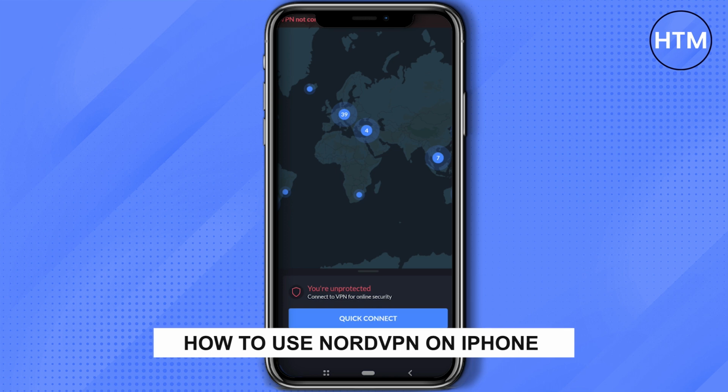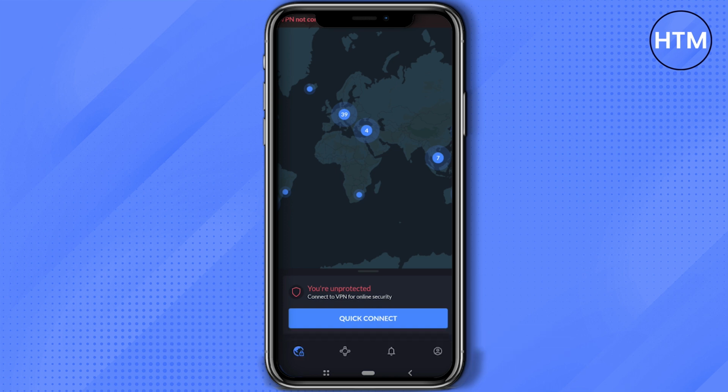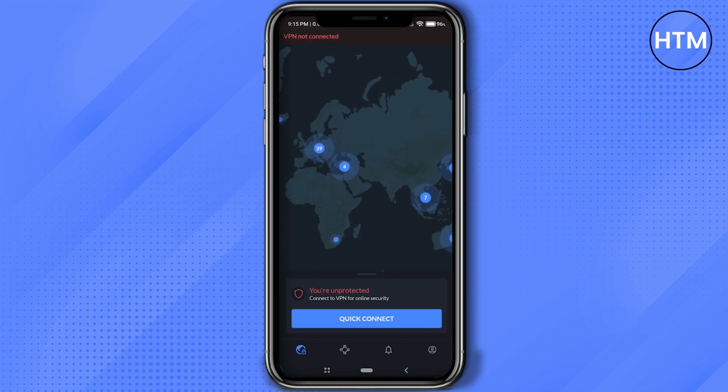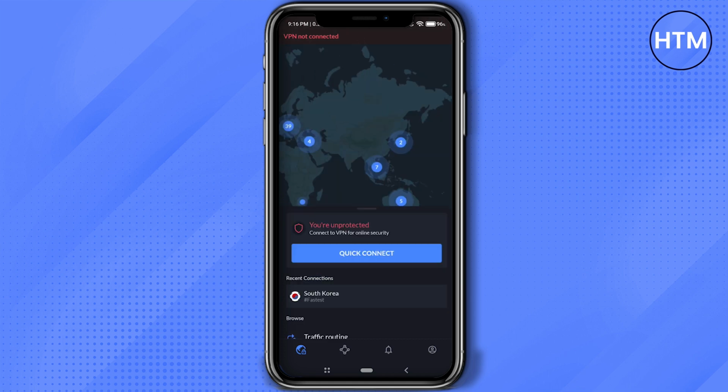So firstly, simply download the application from App Store or Play Store. Then when you reach inside your application, you will find an interface something like this. So just for information, NordVPN has over 5,400 servers across the globe in over 60 countries. So no matter where you are on the globe, you will find a connection to a server.